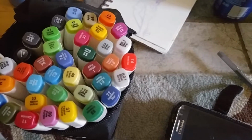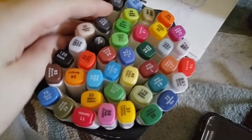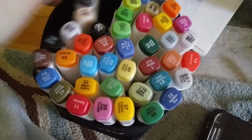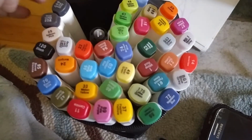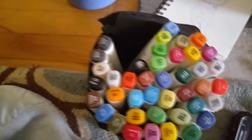So next is my Ohuhu markers. These guys are super cheap. I can't really remember how much they were. They were a gift. But yeah, I didn't get to choose any of the markers. It was just a bunch of random ones.